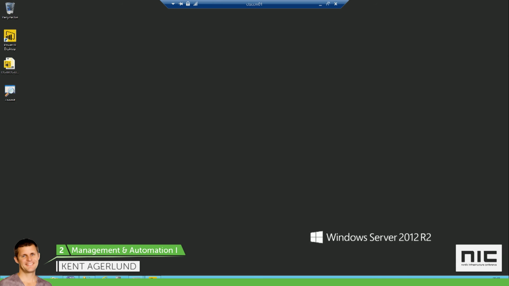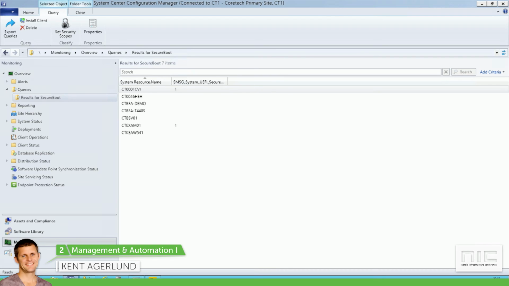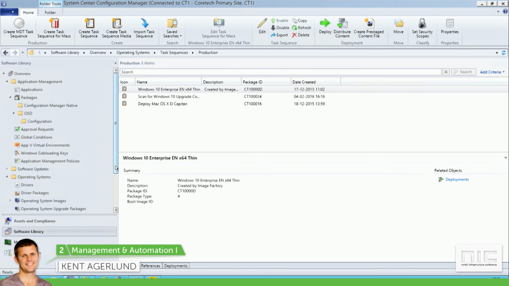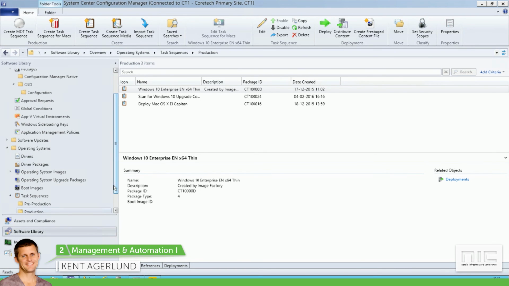Okay, so now I know the situation in my UEFI and my BIOS. The next thing I want to know is, if I start upgrading all of my machines, will they fail or will they actually succeed? How can we figure out if they fail or if they will succeed? Well, it's easy. If they have Windows 10 the day after, they succeeded. If they are still on Windows 7, probably failed.